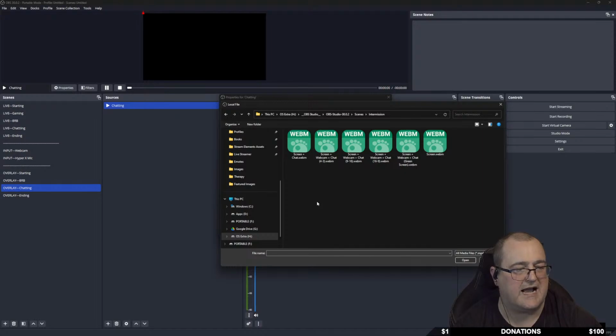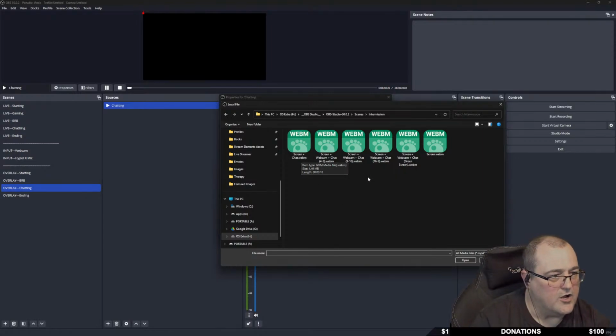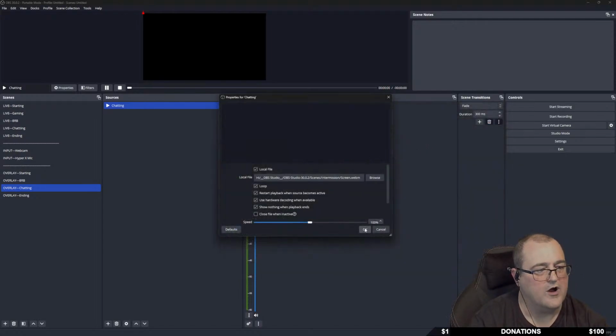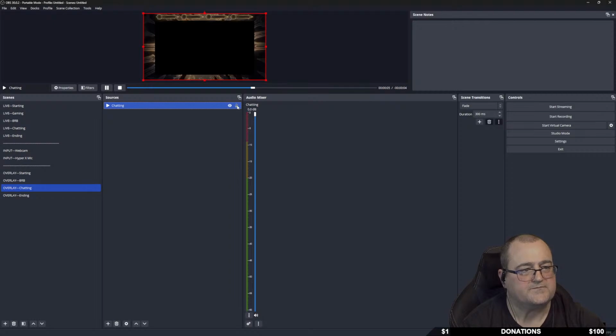Now, it all depends how you want your chatting screen to look. So we've got screen plus chat. So this brings your chat in on the screen as well, makes your chat visible. You do have to bring it in with external programs as well. 4x3 has the webcam built into that. We're not using 4x3. That's a 9x16, and then you've got 16x9. So this is your portrait. This is your landscape. This is your screen, webcam, chat, and screen again. And I'm just going to use this one for now. And all this is your chatting screen. So we'll bring that in.